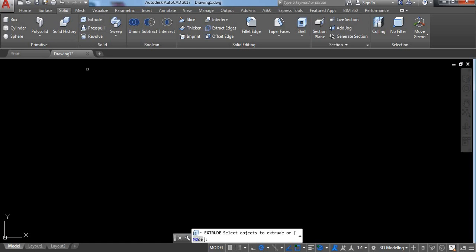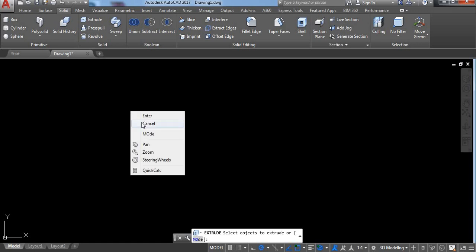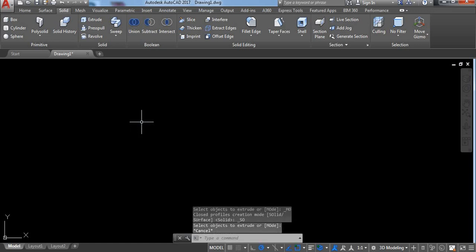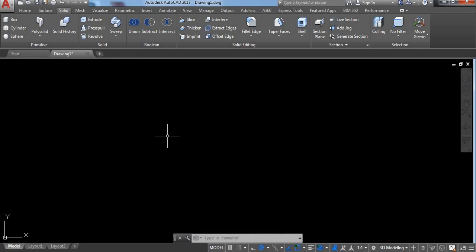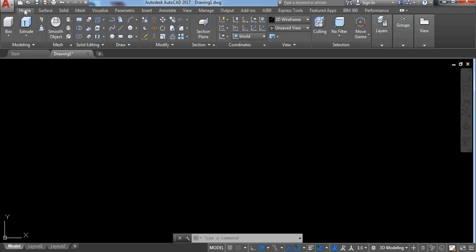But for now we are interested in the extrude command, so you left click on it and it will tell you to select the object that you would want to extrude. For all these I've been cancelling because I don't have the drawing yet to show you how to use the extrude command. So I'll go back to home and I will demonstrate this using a rectangle.